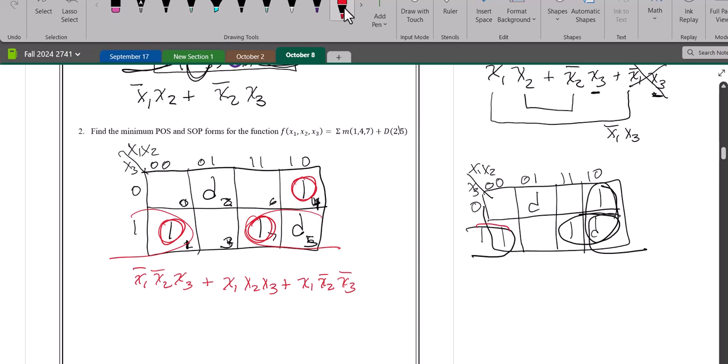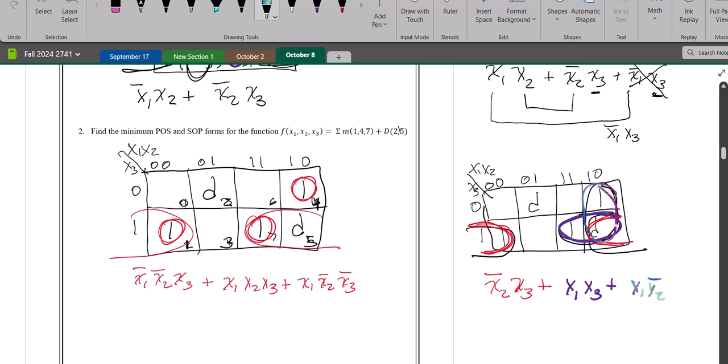But with the don't cares, this group wrapping around right here has x2 bar in common, and it has x3 in common. Plus, this group has x1 in common and x3 in common, and this group has x1, x2 bar.